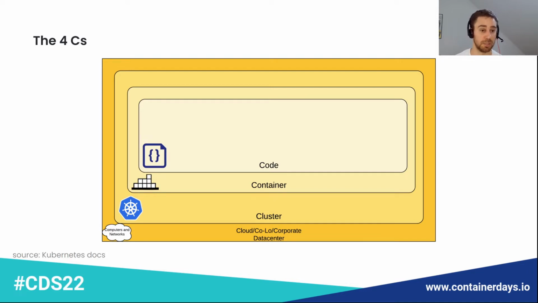Those pods and deployments are going to end up deploying a container in the cluster, which is the third C. And inside that container, we have the option to set specific security settings. And inside that container, we are running our code, compiled or not, which is the fourth C. Since we are talking about Kubernetes here, we care about the second C, the cluster, and the third C, the container. So let's focus on those.